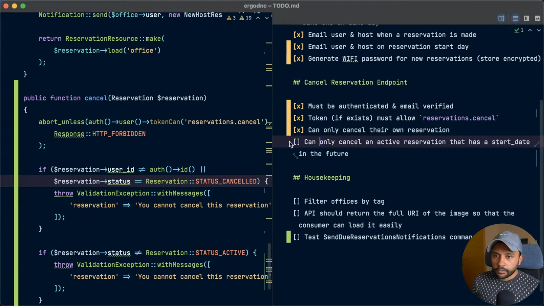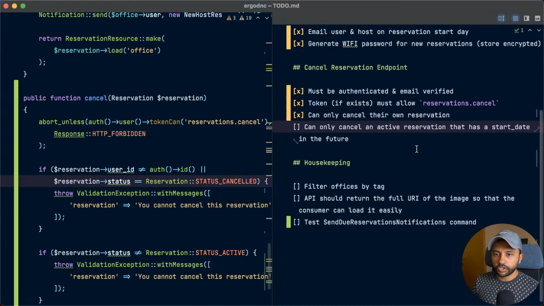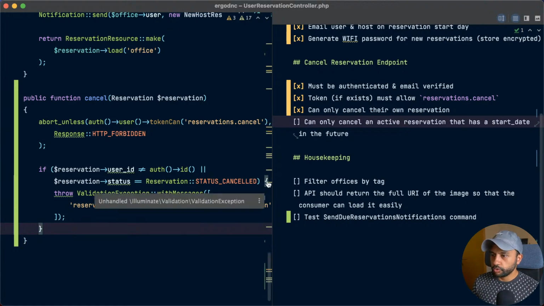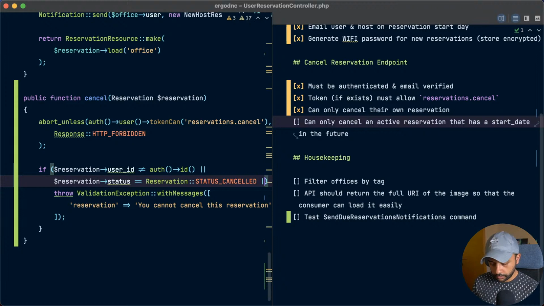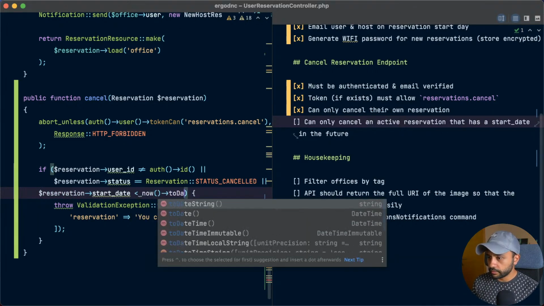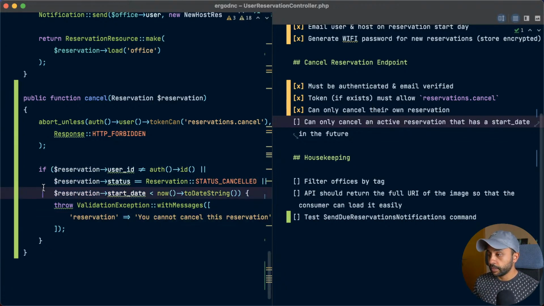And here we want to also make sure that they cannot cancel a reservation that's in the past. So we will just use the same here, and we'll add another condition. If the reservation start date is less than now to date string, if the reservation is in the past, you cannot cancel it.